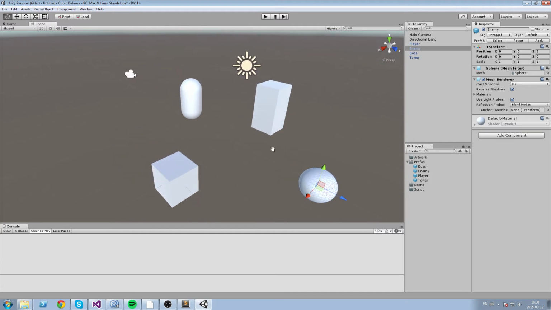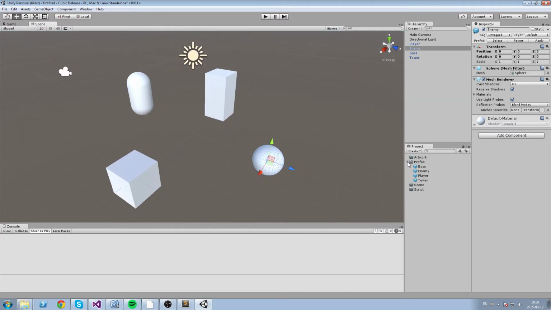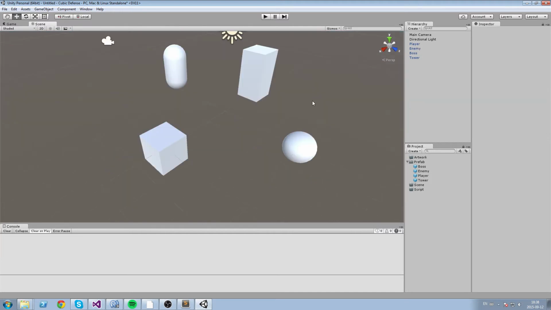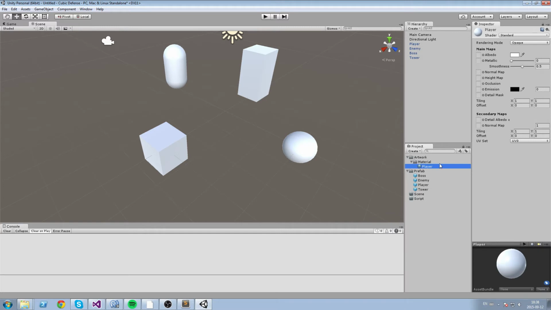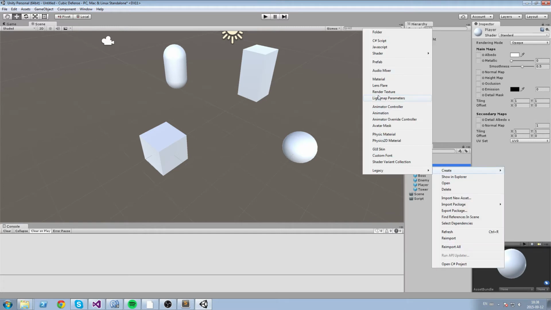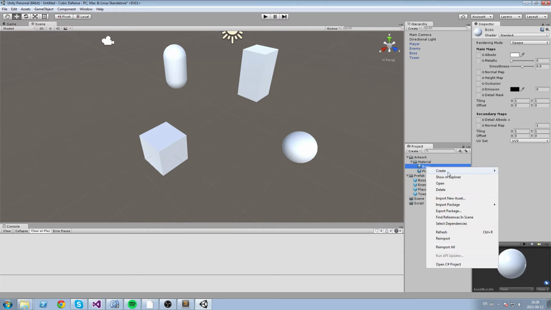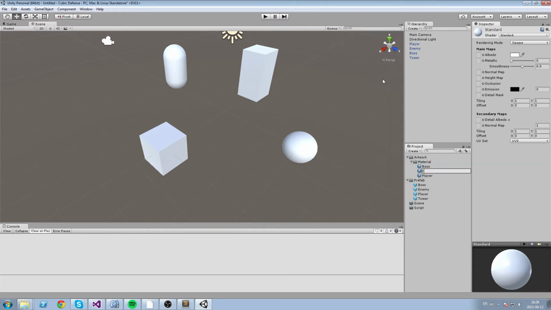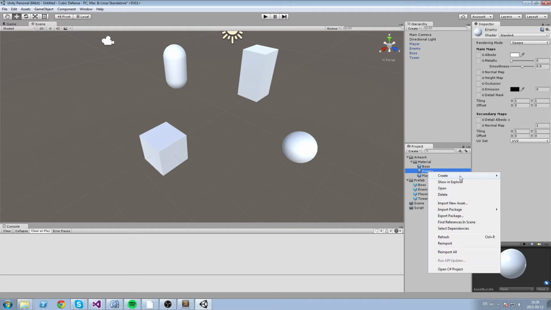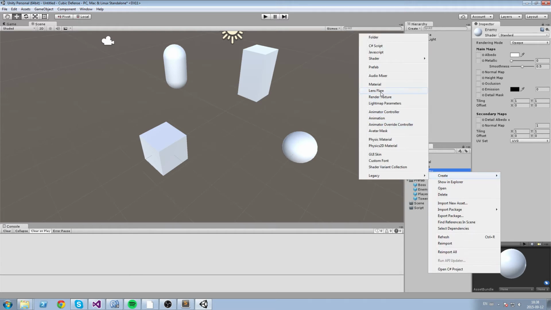But before we actually go and start scripting, I would like to put some colors in that, just so we can have some color when we start moving stuff around. So, in artwork, I'm going to create another folder called material, and in there, I will create a new material that I'm going to call player. Then I'm going to create another material that I'll call boss, and again for enemy, and one more time for the towers.